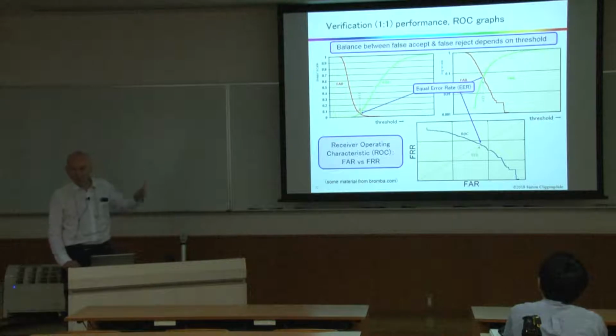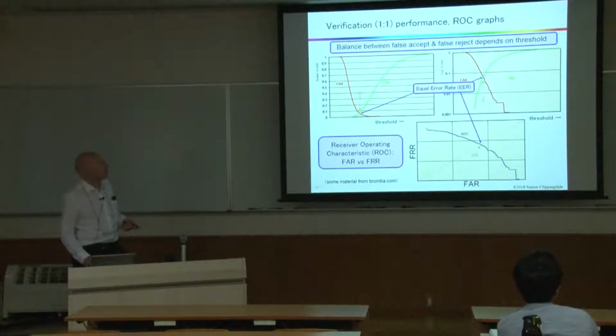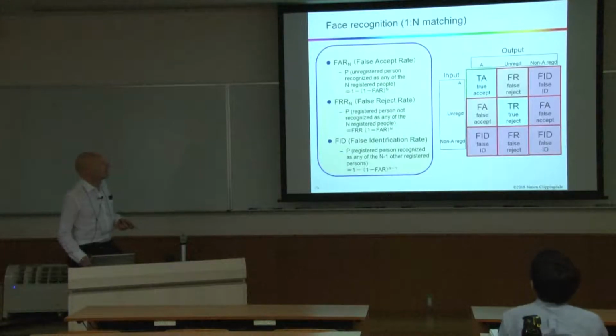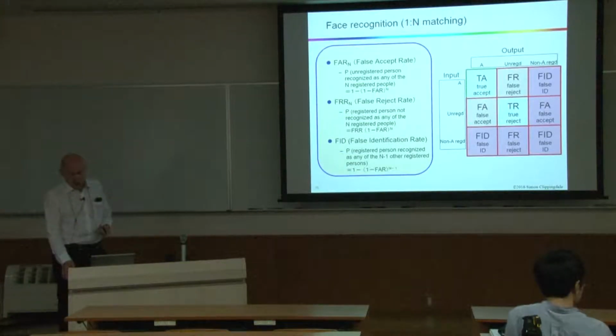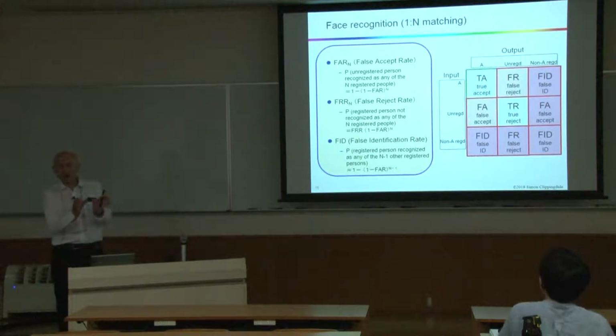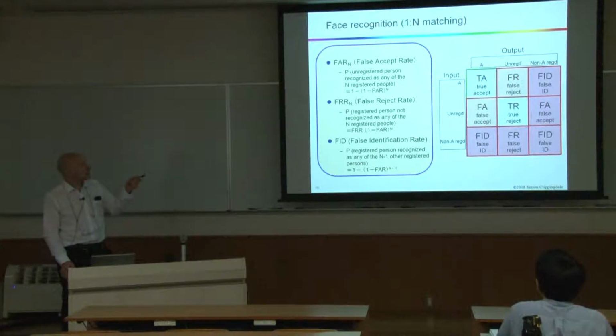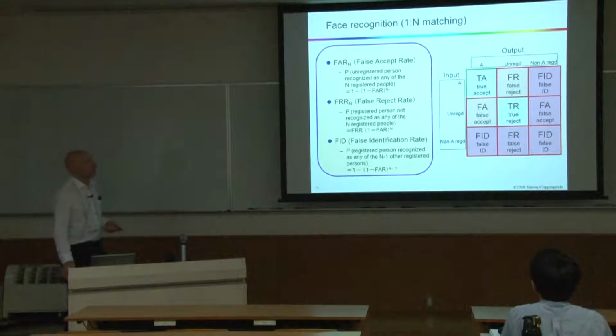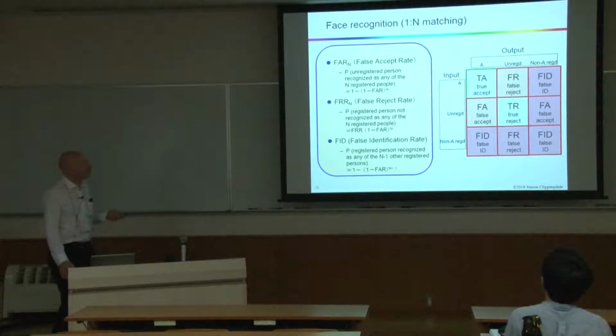Funny name, comes from back in the days of old school signal detection. Anyway, where it gets interesting is where you're trying to do recognition, where instead of one-to-one matching, like in a verification scenario, you're trying to match one input face against n faces in the database. And the question being asked is, which of those faces is this, or is it none of them?